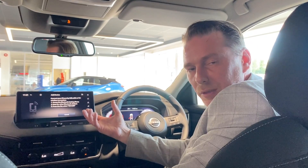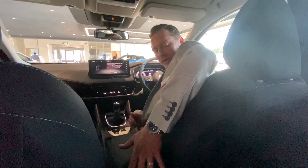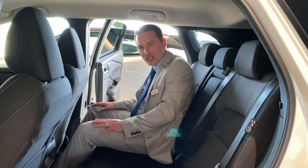In the Qashqai you can connect your phone via Bluetooth, but also from this model upwards there's wireless Apple CarPlay — Android Auto is still wired for now. You can have two phones paired simultaneously, and up to six in total. Under the armrest there are USB and USC sockets, and on the back of the armrest they've added a couple of air conditioning vents for the comfort of your rear passengers too.